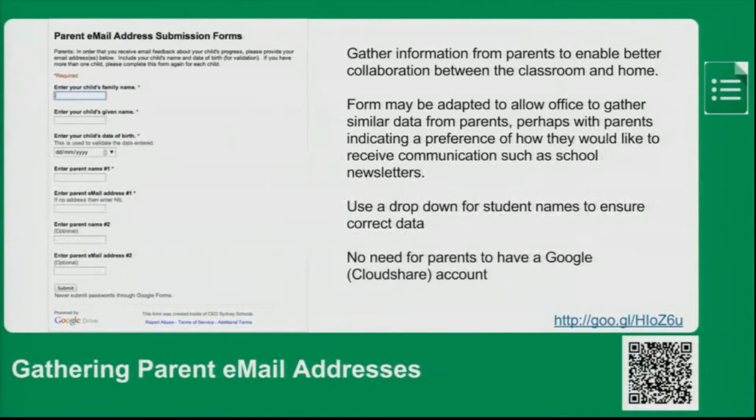And also, really important with forms. One of the things that I've heard is that schools don't want to use Google Forms because parents don't have accounts. The beauty of filling out the form is they don't have to have an account to fill it out. You don't have to have that login to do it. You've made it freely available to them. They can get in and fill the data out. So that's one use of a Google form.